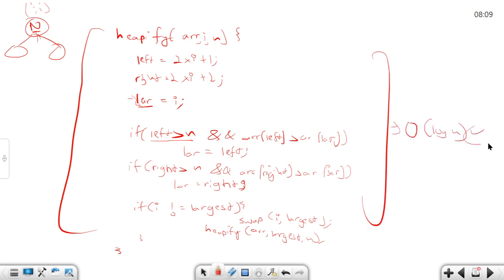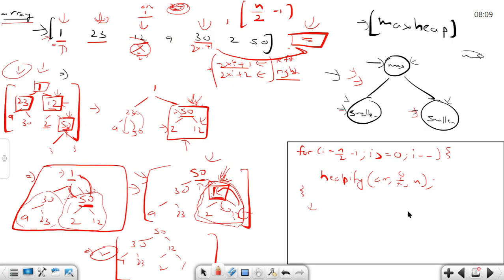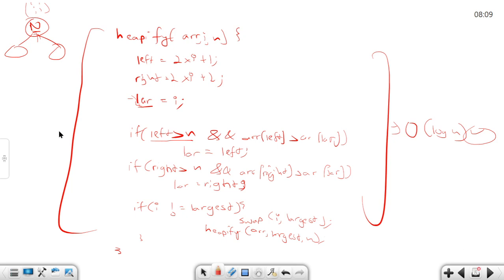Why am I saying that? Because when we have n elements, we are forming a tree out of these elements, and the tree is always going to have log n height, right? This is a different derivation, but for now you can just memorize this or Google it in order to understand better.